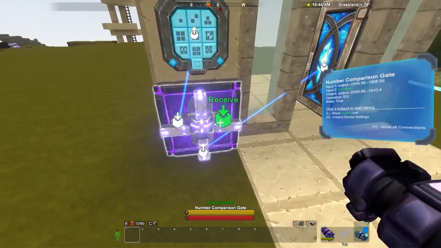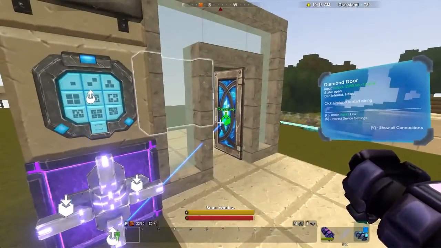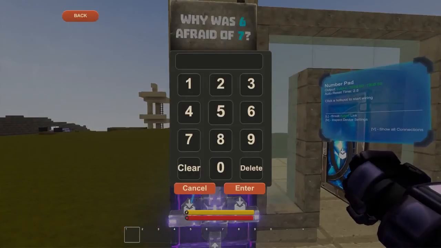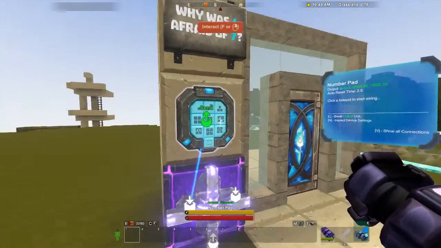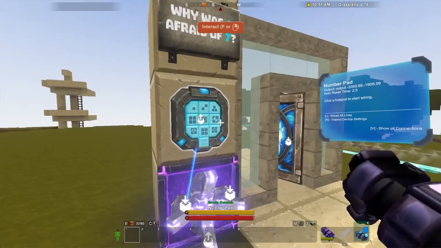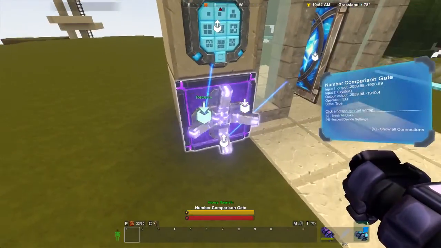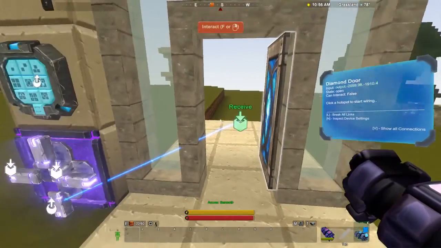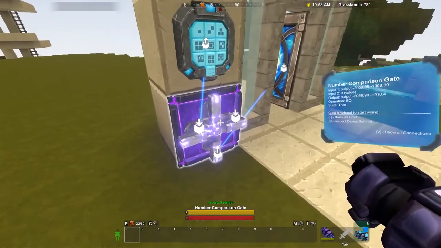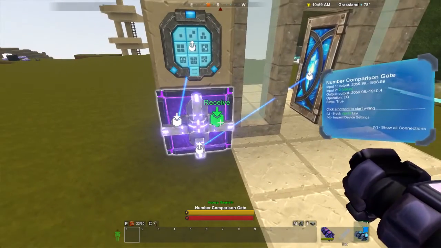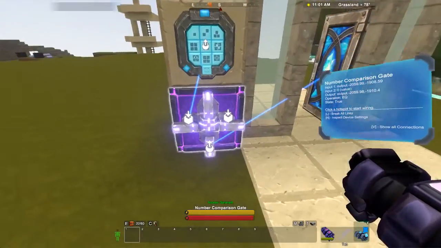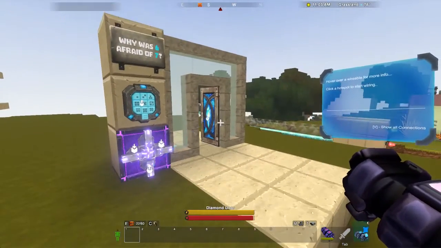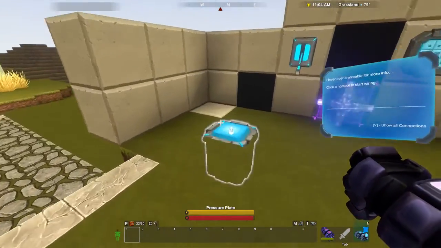Any other number equals 0? Output false, and close the door for that time until the pad resets. The numbers equal because they're both 0, and it outputs true to the door, opening it. With equals and a value of 0, this is a good way to invert your output if you want something a little different than what we had before.